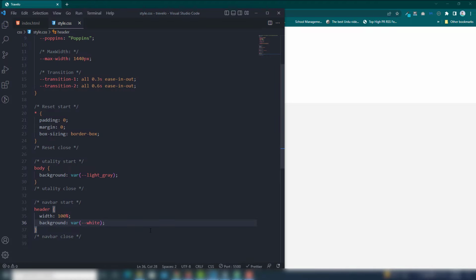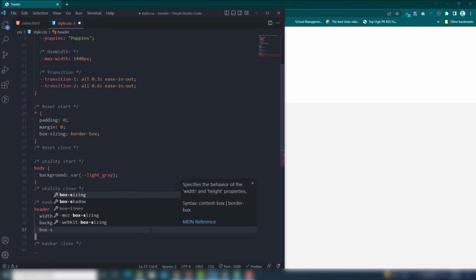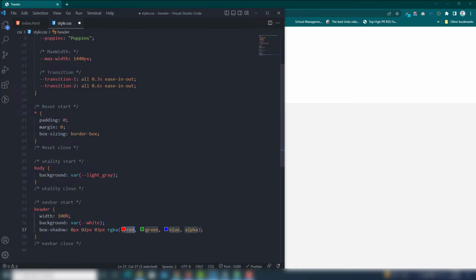Then I'm going to add the box shadow 0 pixel, 2 pixel, 3 pixel, RGB, and I'm going to use the alpha, just assign the alpha 0.2, right, as you can see.